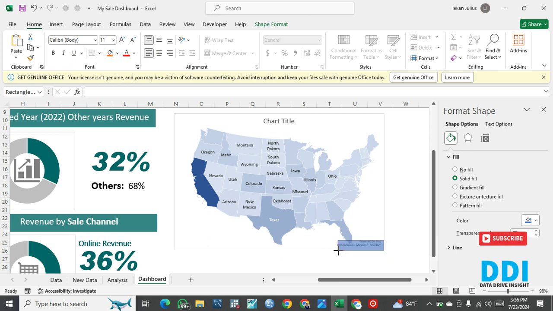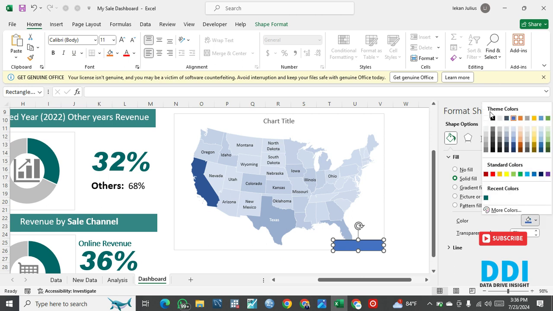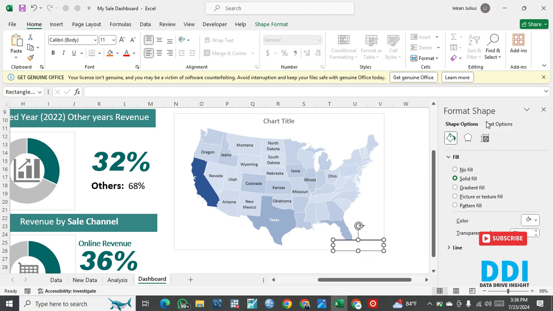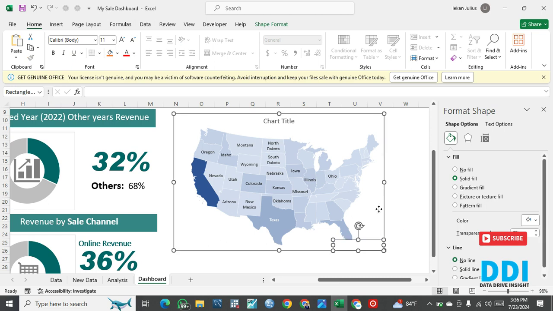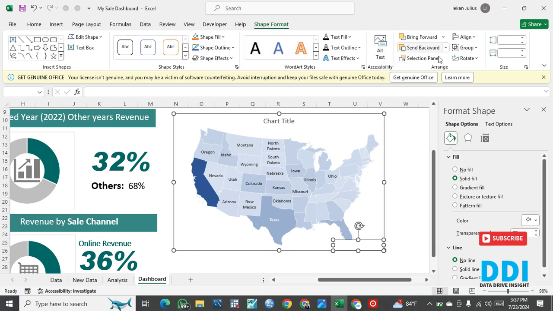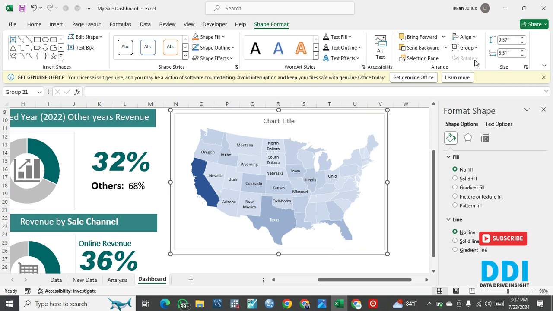So once you have that in place, kindly change that to white, then change that to white, then remove the border line. Ensure there is no line as border. So also click on that, ensure you have what? No line. So once you've done that, click the two, then come to under shape, try to locate group, then group it together. So once you group it together, it shouldn't show again.